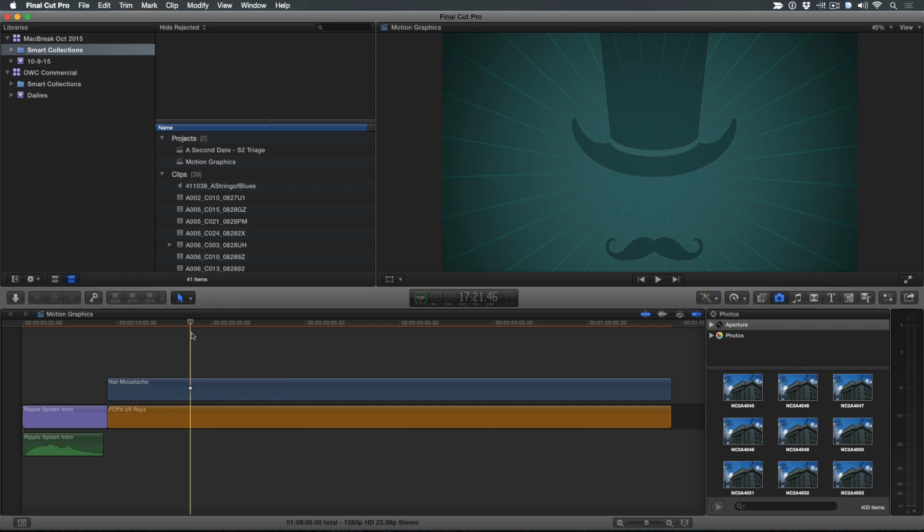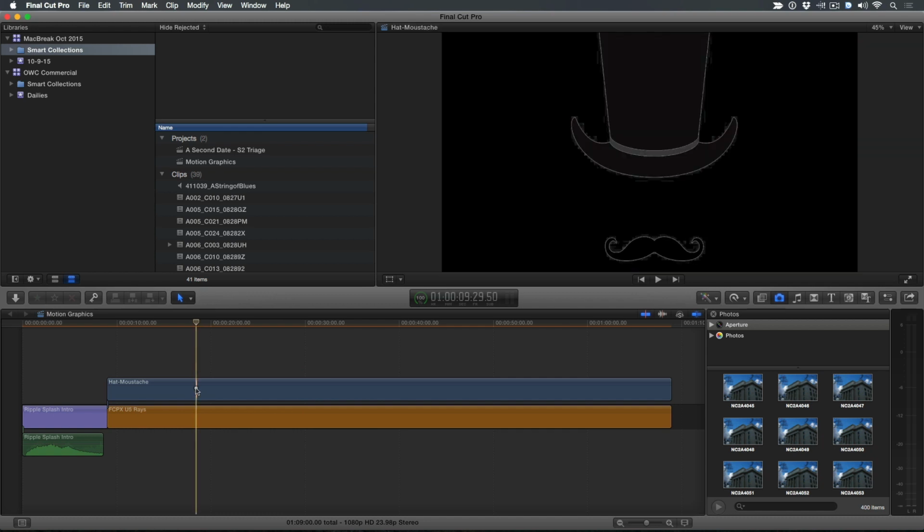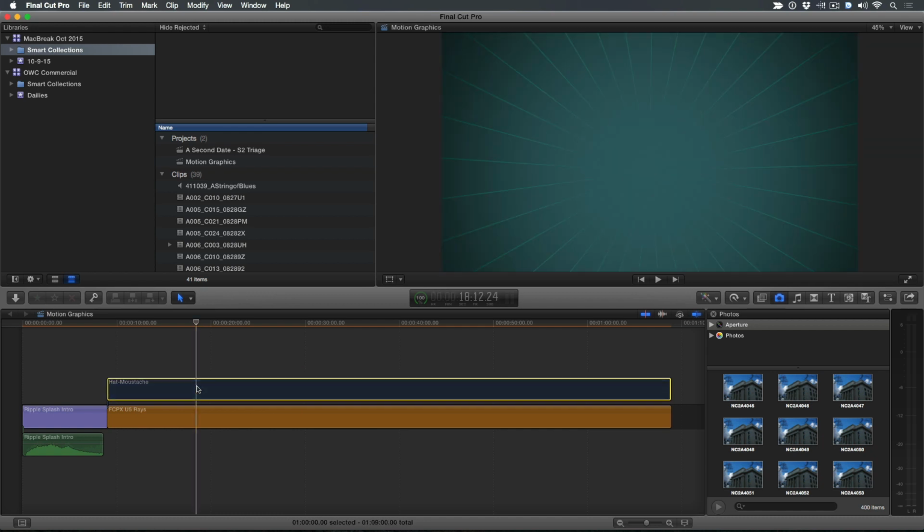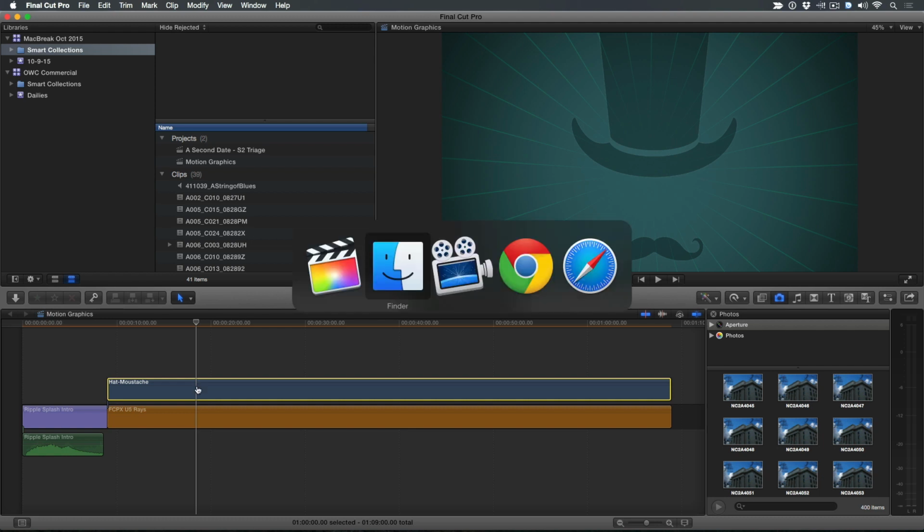So here we are back in Final Cut, and I built this little motion graphic with this guy, this Mr. Magic guy on the background. And if I select the top clip and press V, you can see it's a separate layer. So it's a little layer with an alpha channel on top of an animated generator. Yep, animated generator. And let's replace that. And I want to have a library of graphics at my fingertips that I can replace it with. Okay. And so I'm going to jump back out to the Finder.